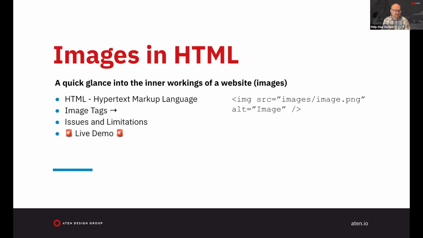The source attribute defines where the file is within your website's file system, and the ALT or alternative text attribute is a description of the image for screen readers, SEO, all those kinds of things. So this HTML image tag gives us exactly what we need on any website, but that's about it.